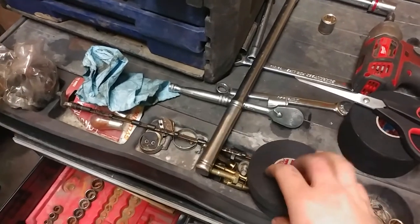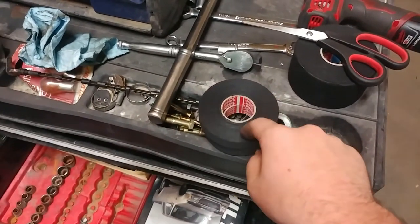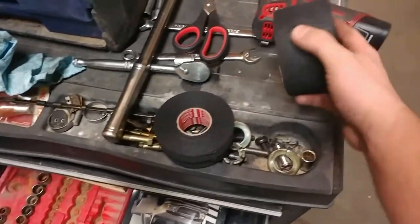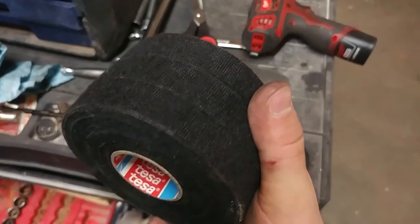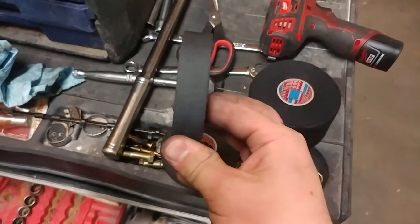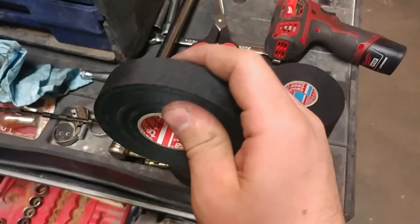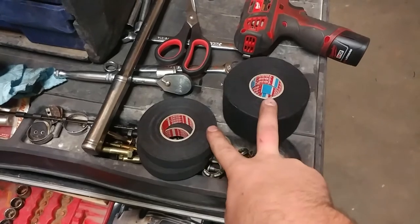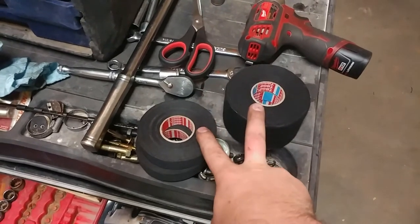So yeah, I will link the specific model for this tape, because I actually have two different kinds. This is more of like a softer, more interior type harness tape, and this is more heat resistant and a more durable material. So I will link the model to both of those if I can find it. I will try and do my best on that, so that if you guys want, you can use that stuff as well.